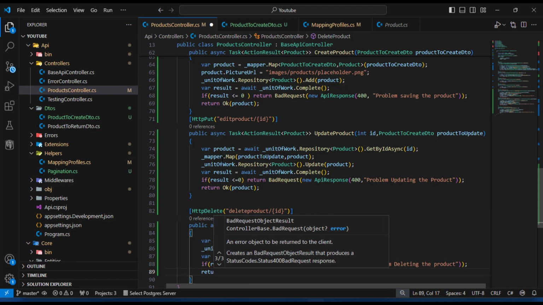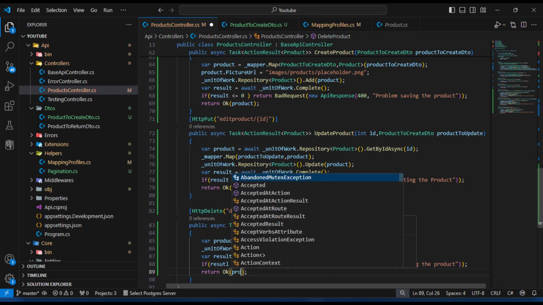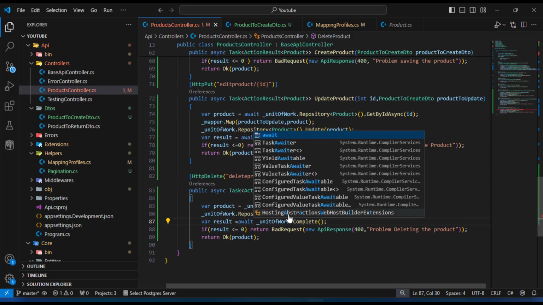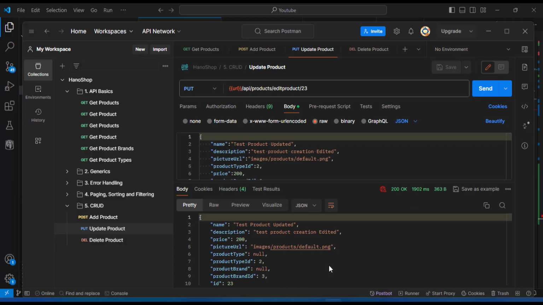And once we pass this check again, we're going to wrap this into OK, and done. Let me see if you can wrap the product in here. Is this possible? Result in here. Let's put await here, to make this as awaitable, and let's go back into our Postman and try to send the delete request and see if this really works.